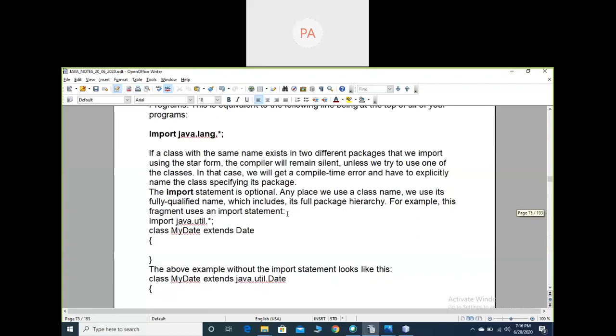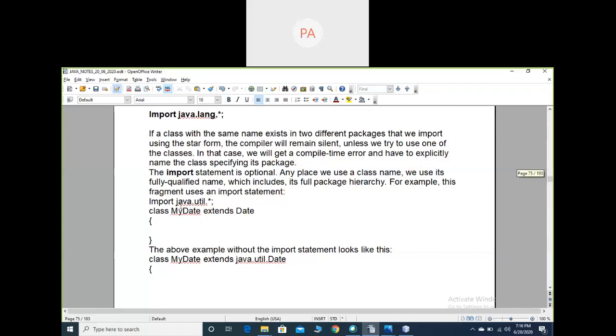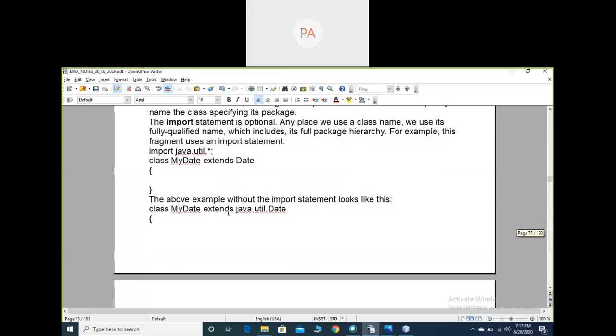That is the meaning. So here, if you observe the example, import java.util.*. I said star indicates all classes. Here they have taken the example of the Date class. If you want to write the statement class MyDate extends Date, then you have to write java.util.*, because the Date class is present in the util package, and that util package is present inside the java folder. To make use of the properties of the Date class, we have to write java.util.*. Or in another way, instead of writing the import statement, directly after the extends keyword you can write java.util.Date. Two ways you can write.